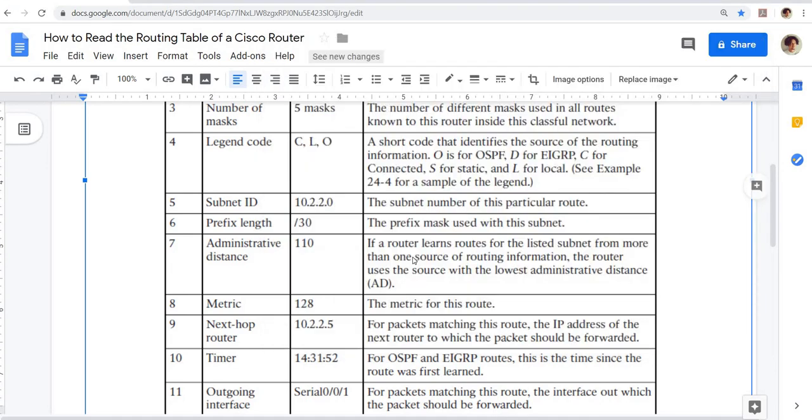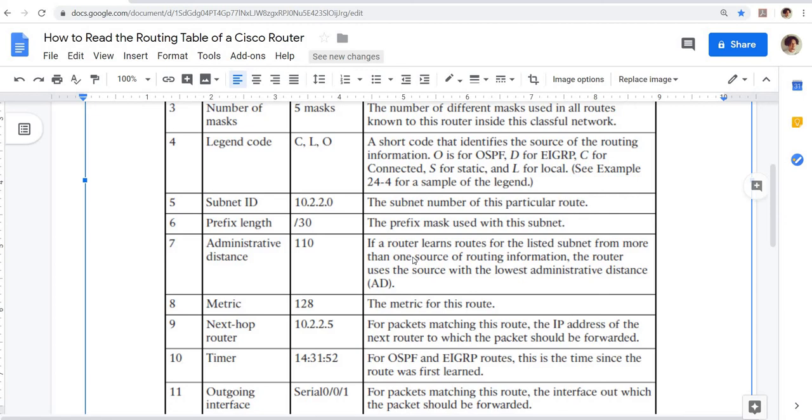If a router learns routes for the listed subnet from more than one source of routing information, the router uses the source with the lowest administrative distance. Let me read that again. If a router learns routes for the listed subnet from more than one source of routing information, the router uses the source with the lowest administrative distance.